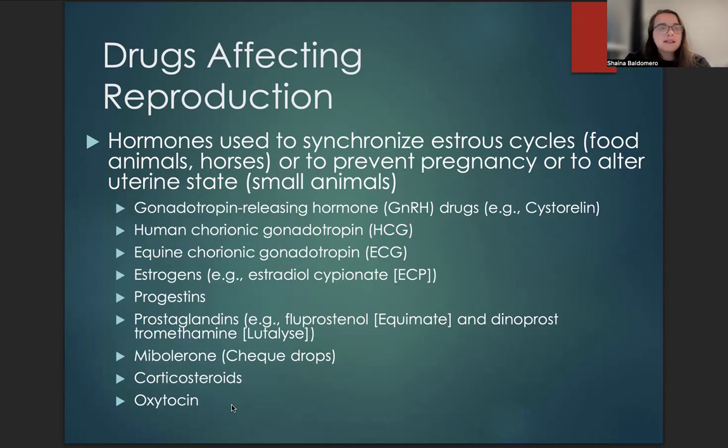So, are synthetic hormones bad? No, not at all. When used appropriately, as again, I probably sound like a broken record player. When dosed and used appropriately, it has great medicinal benefits when needed. So we do, again, supplement with hormones as needed for those breeding cycles to ensure, hopefully, fertilization and successful pregnancy.